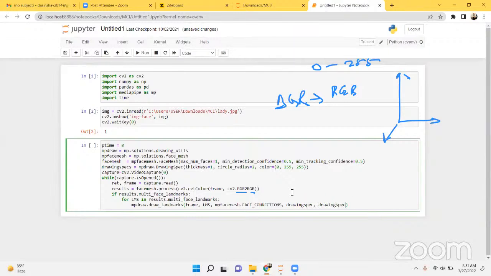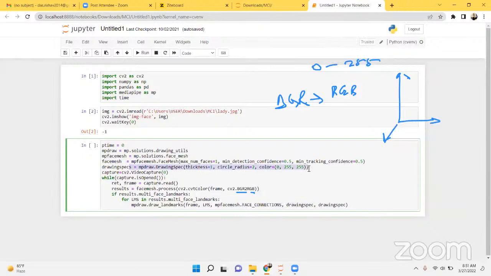So what we did, we are drawing the landmarks by passing all these landmarks over the frame. FACE_CONNECTIONS is basically the class which connects all the contour landmarks, and the drawing specification we are passing it.